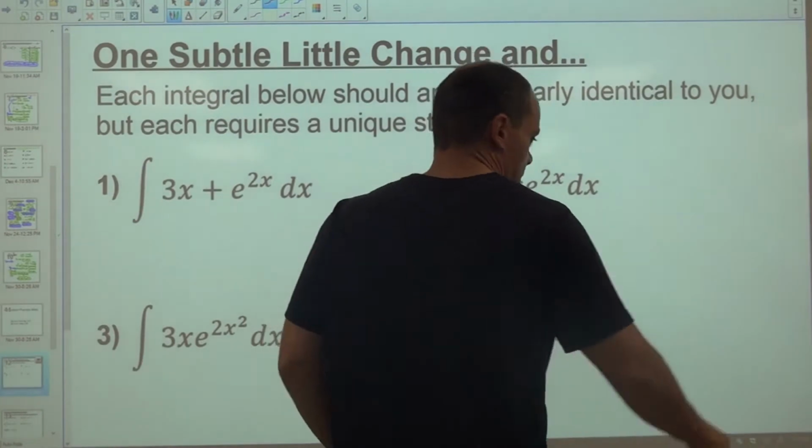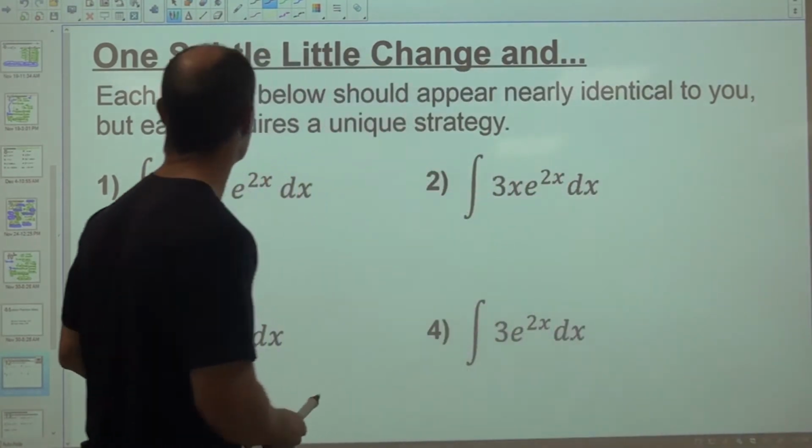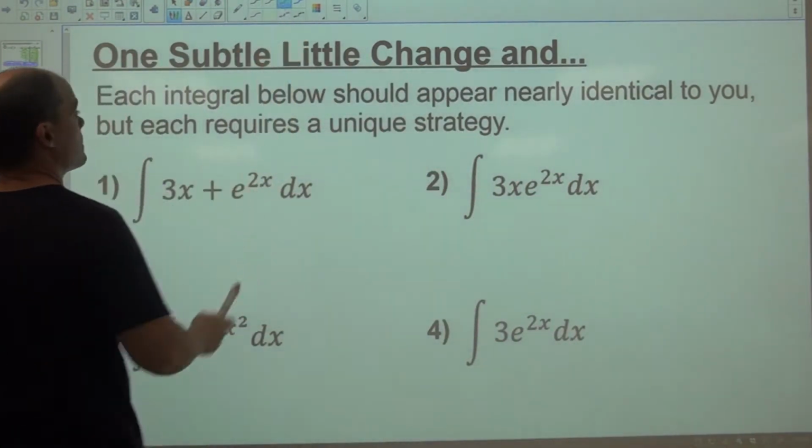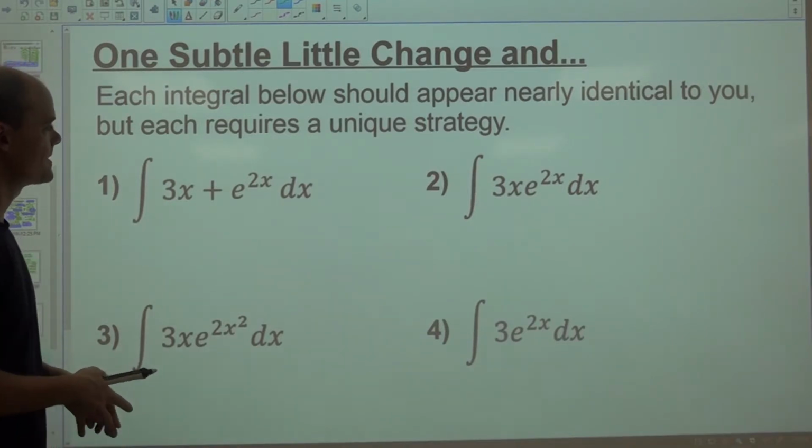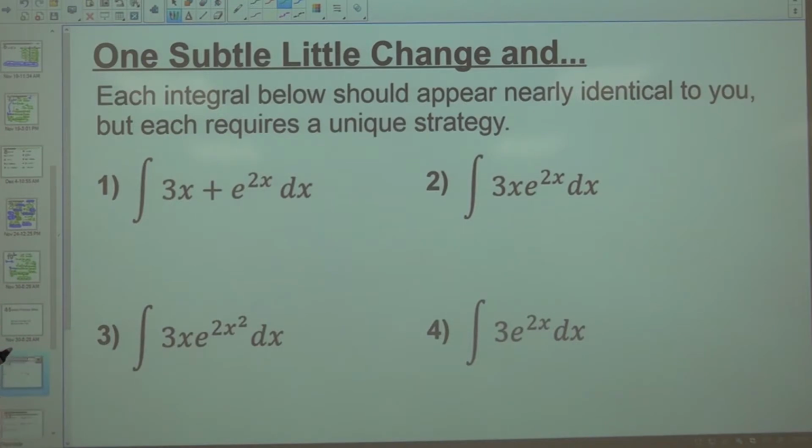All right, let's do a little calculus, because why wouldn't we? So, I'm going to do this a few times today, but I want you guys to study many different integrals that look almost identical and be able to pick out which strategy you should be using. So all four of these have the exact same variables, exact same functions, one little teeny tiny difference, and then we're going to anti-derive. So study these briefly.